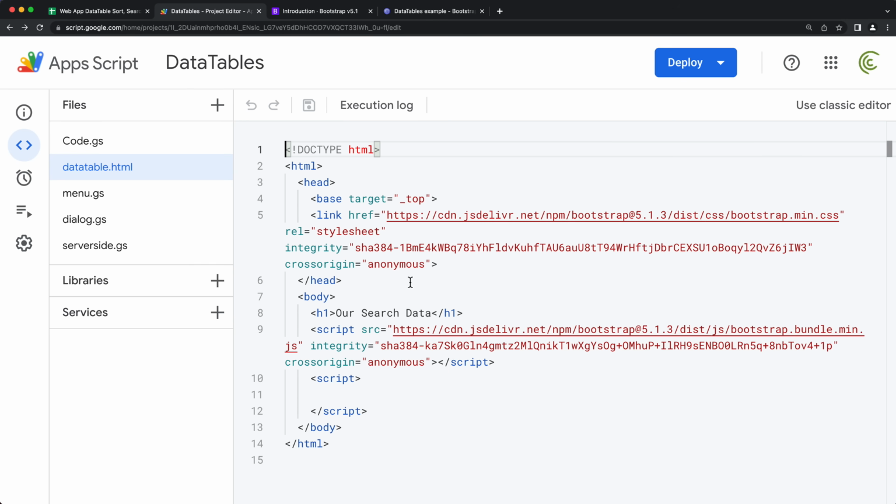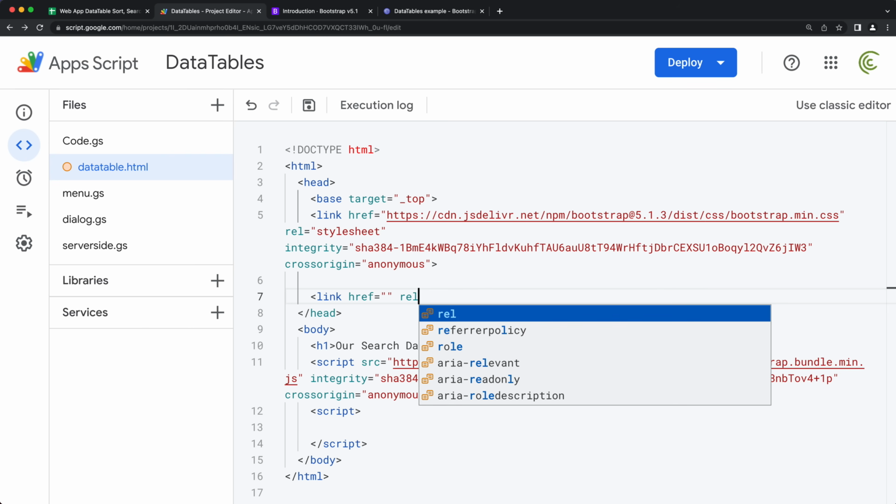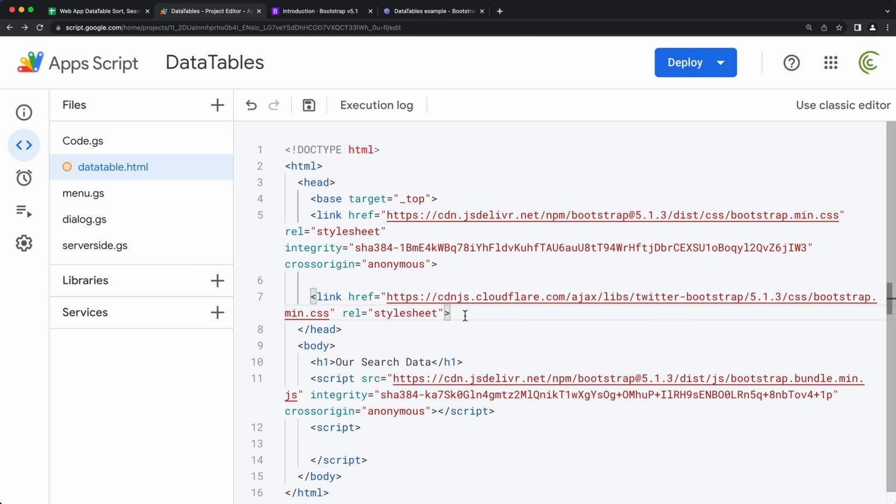And we need to add those style sheets here on top in our head section. And the way we'll do that, we'll add a link tag. We'll do href attribute. We'll paste that link right in here within these quotes. Before I do that, I want to just finish this line. I'll do rel stylesheet, so it knows that this link is for a style sheet. And basically at this point, I'll just go within these quotes and I'll just paste that link I just copied.